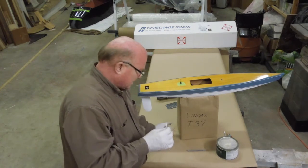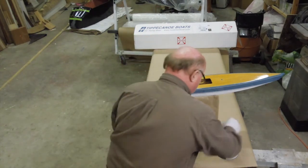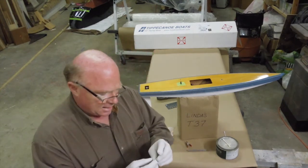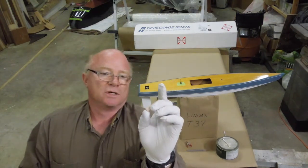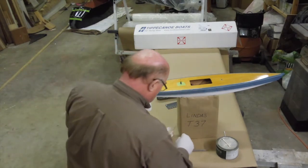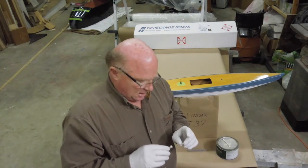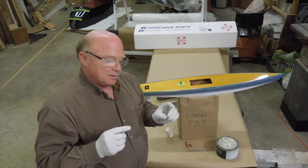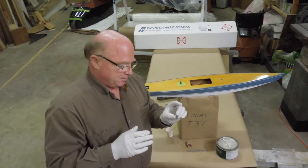Now, I had a second project that I wanted to do at this point, and it's just because I happen to have the epoxy already mixed up. I took some scraps of the plywood that came in the kit, and I made this piece of wood that's about 1/4 inch by 1/4 inch. The exact size isn't super critical, but if you've looked in your drawings in your kit, they show the main sheet as doing a 1-to-2 purchase. And by that, I mean that if the arm moves 1 inch, it pulls the sheet in 2 inches.